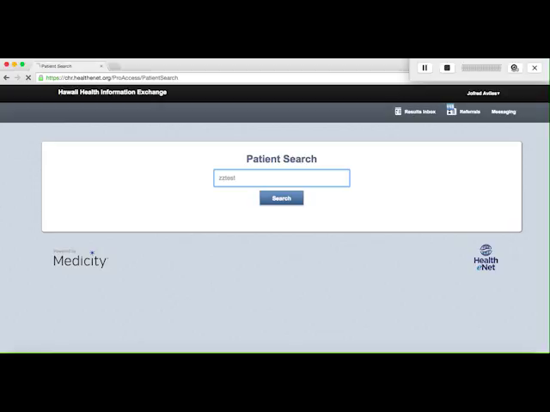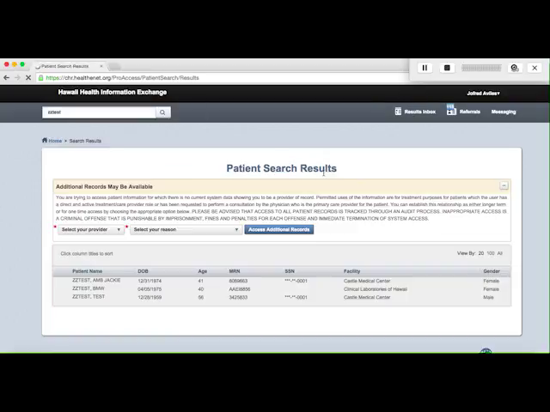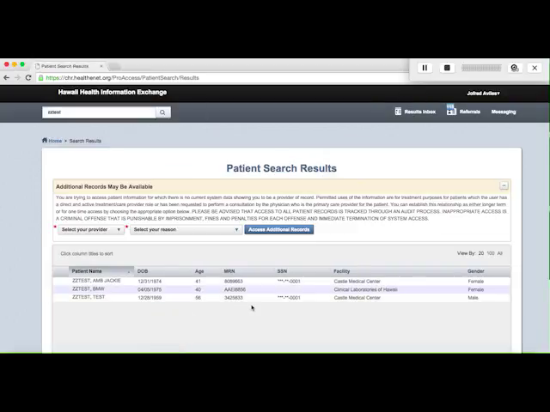We will do that by conducting the patient search. As you can see, you have the different sections here that we went over. The plus sign. This ensures that matching is only a true match.